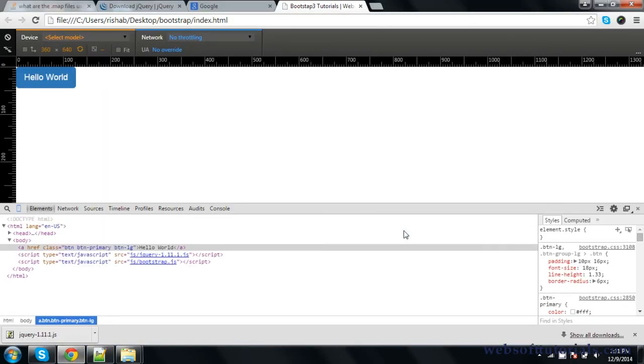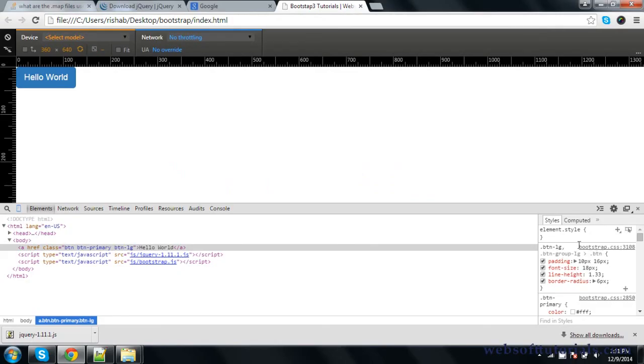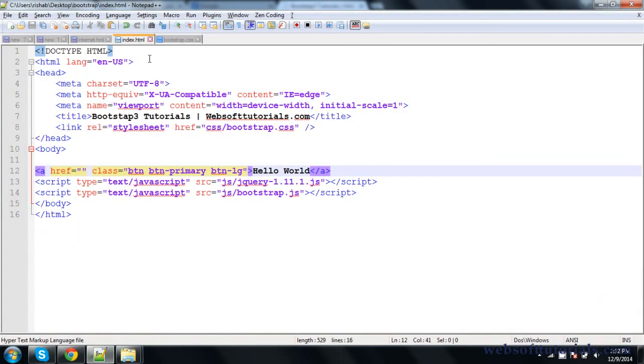If I refresh it again, you will see bootstrap.css. Because we have removed the map files from here, now it is showing .css. It means all the things are coming from the CSS now. Before that it was coming from the Less. So if you don't want to use the map files, then you can remove them. If you want to work with the source, then you can include them. I will not use the map files in this tutorial series, so I have removed them from the folder. Now you can directly check the CSS from here, bootstrap.css. Then you can go to bootstrap.css and edit it.